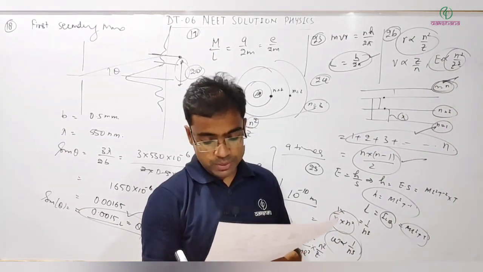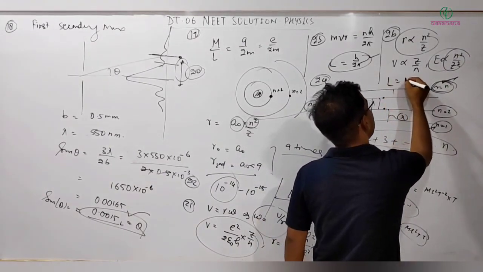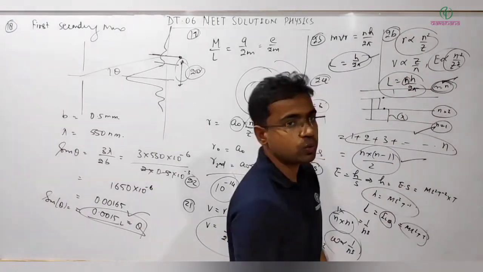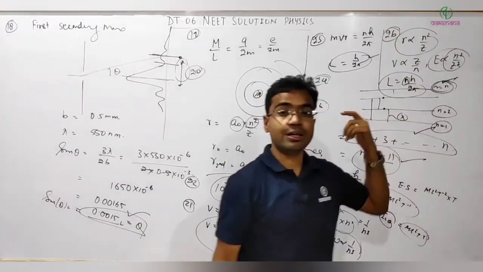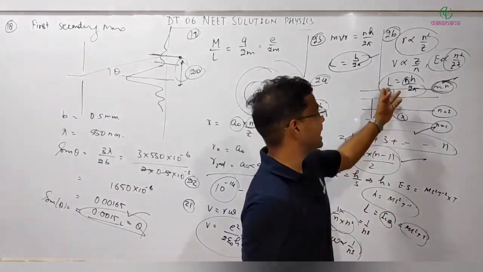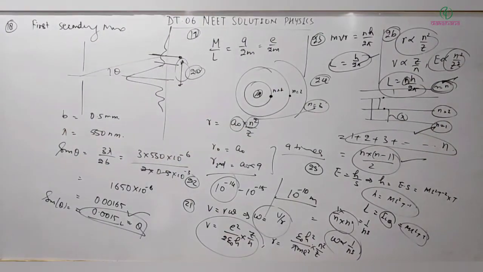Orbital angular momentum of the electron is equal to nh by 2 pi. So if I am taking n is equal to 1 or 2 or 3, it's not depending on the atomic number, so that's why for all hydrogen like species L can be same. So question number 26, the answer is fourth one, angular momentum.